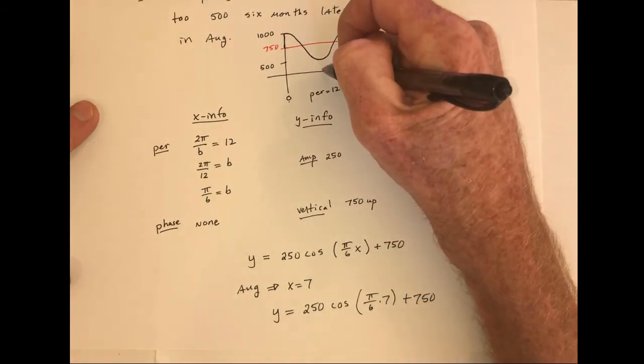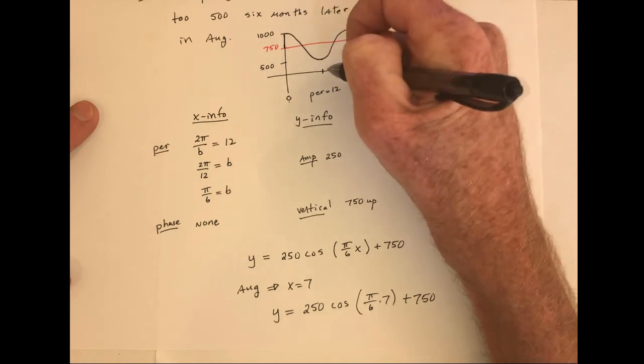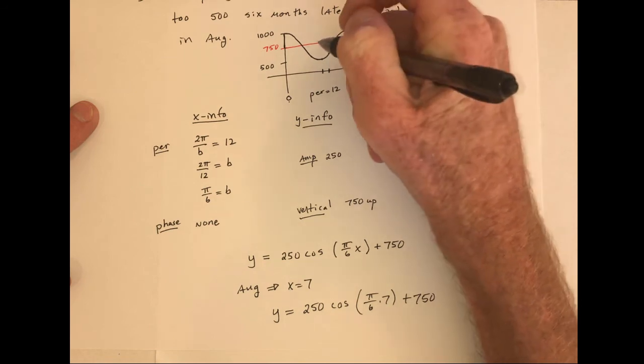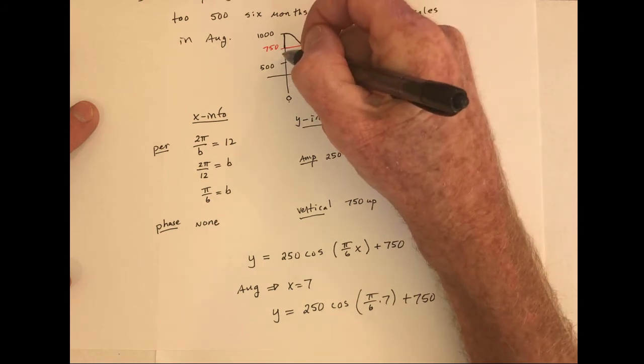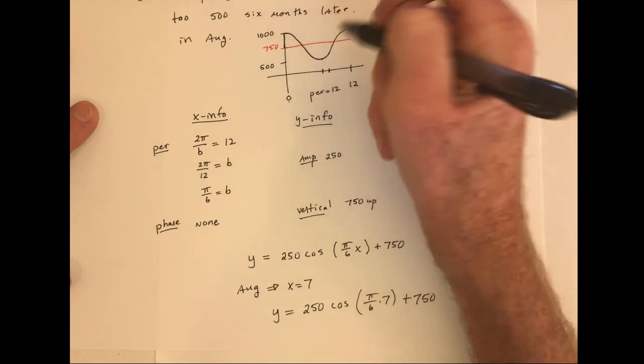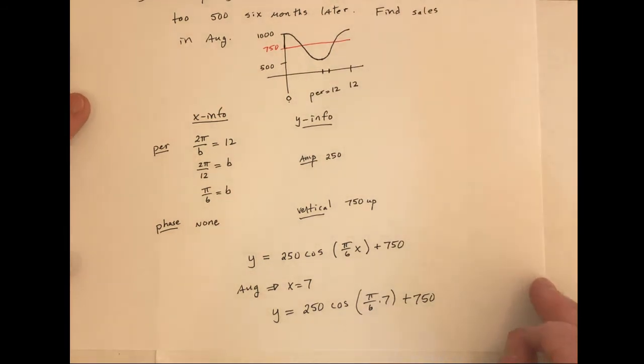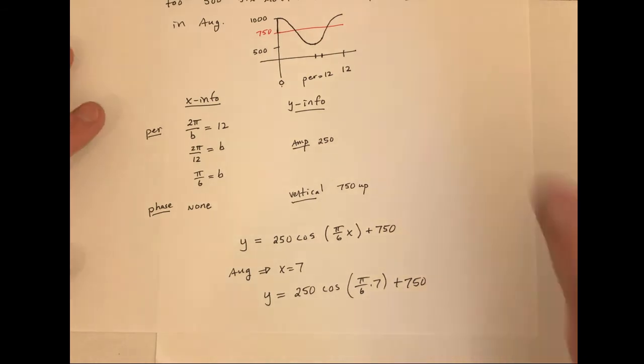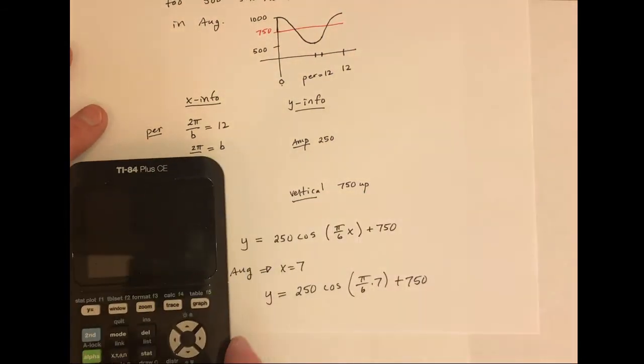And let's see, this would be the 6th month when they're at the lowest, and the 7 would be right about here. So that's got to be somewhere between 500 and 750. So I'm going to estimate it's a 632. So if I get an answer like 12,000, I definitely know that's wrong. It's got to be probably around 600.